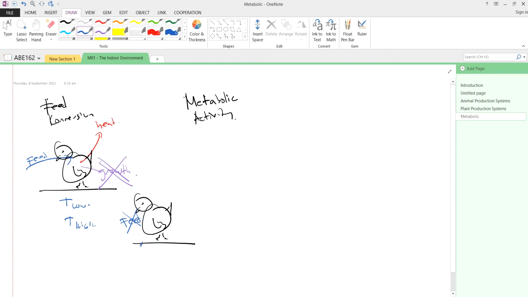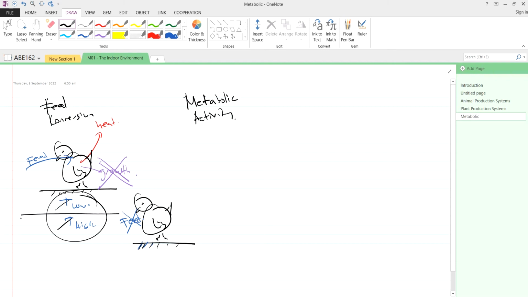So in other words, whether we have a high temperature or low temperature, it's not gonna be efficient, or it's not gonna bring a maximum performance for the bird in terms of feed conversion. So again, at low temperature, the bird will consume feed, but it's for heat production. And at high temperature, it will not consume feed, so therefore it will affect its growth performance, right? So that's why it's very critical to be at the optimum range. So the optimum.